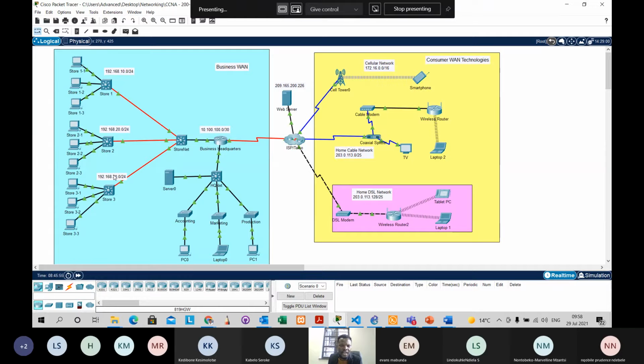So the IP range is supposed to support the growth of the network. When you're designing whatever network you're building, it must be scalable, meaning that when the company grows, your network must be able to grow with it without affecting the current users. Right? So let's say this store number 3 started with, let's say, this is Drift.